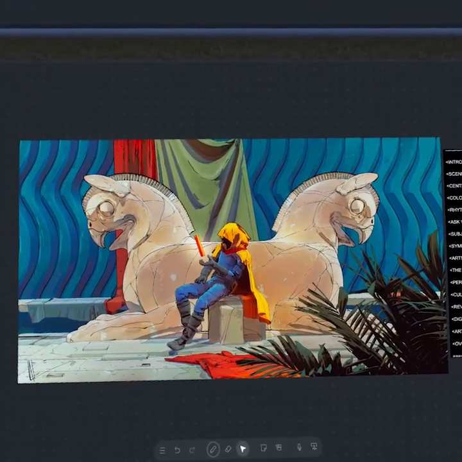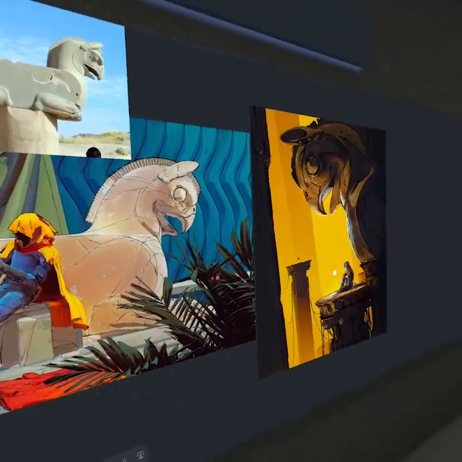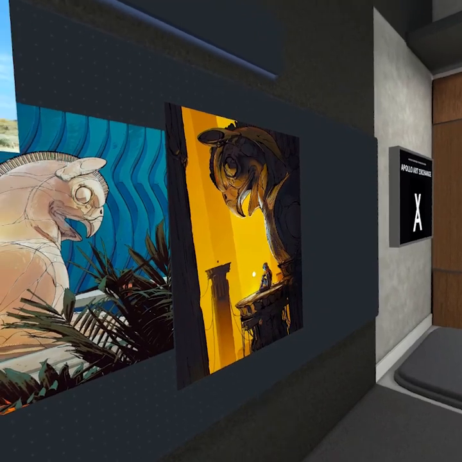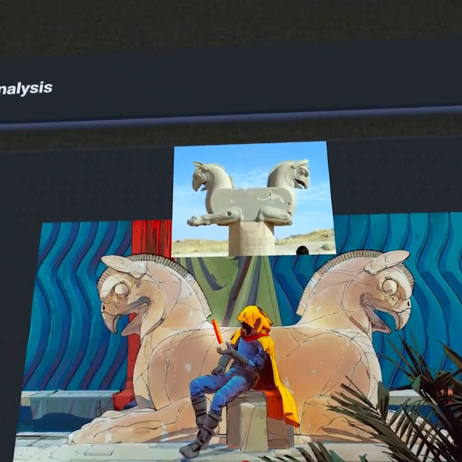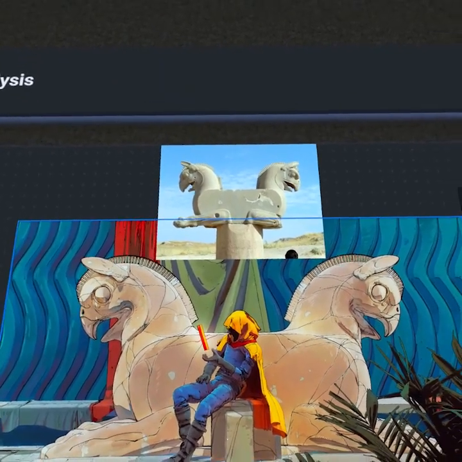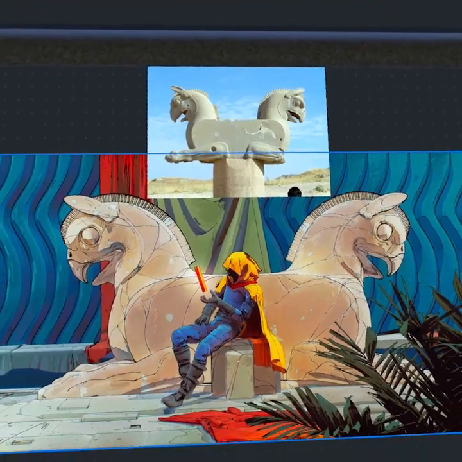I actually have another image of this. I'm going to bring that in real quick and see what we can learn. All right, so I brought in two different graphics here. We have another work from Amir Zand, and then we have a photograph, which is from modern-day Iran. This is about 2,500 years ago, so definitely a very ancient and profound symbol there. This is most reminiscent of what we see in the original work.